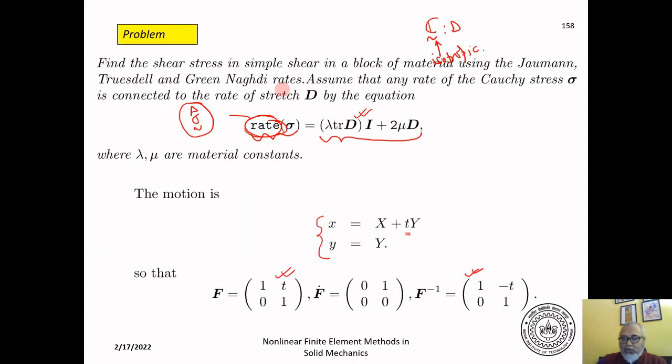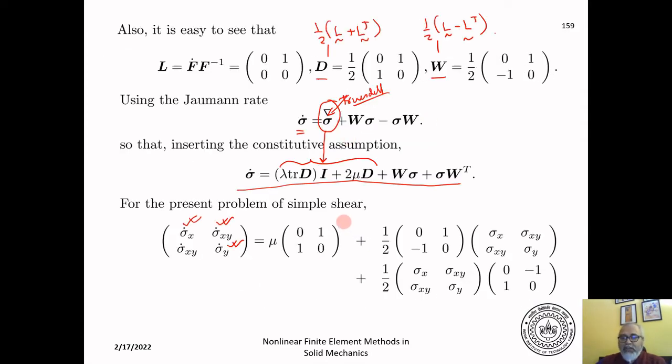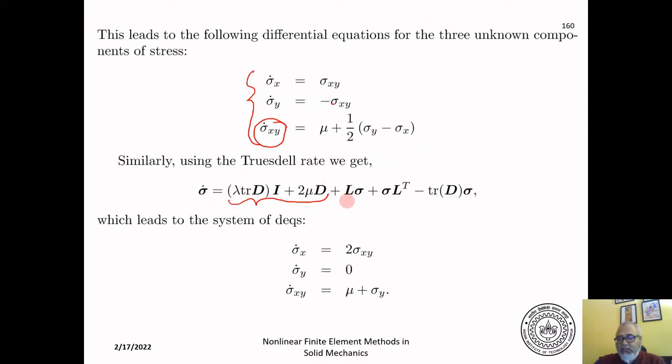So remember, I am told that whatever rate I use, the right hand side of the constitutive equation does not change. That means this isotropic C matrix, the fourth order C tensor, is the same no matter what rate you use on the left hand side. So I have used the Truesdell rate, but the right hand side remains the same. These are the Truesdell rate terms that connect the Truesdell rate to the sigma dot, and this will again lead to another set of coupled differential equations, and here they are.